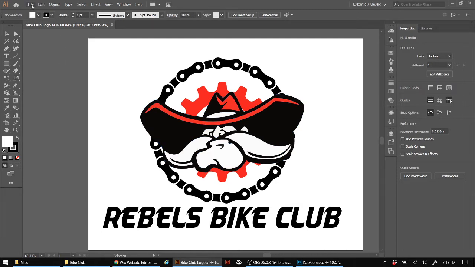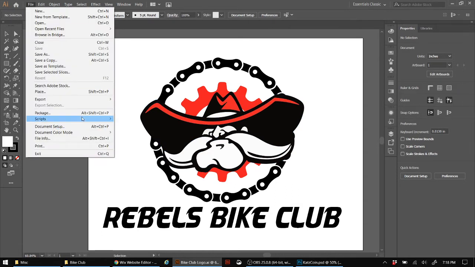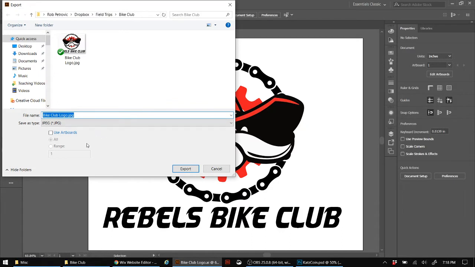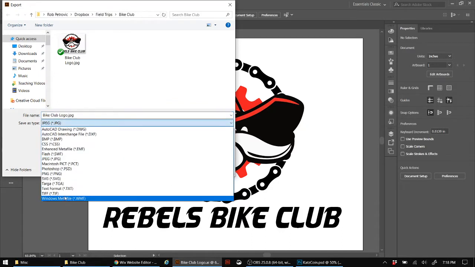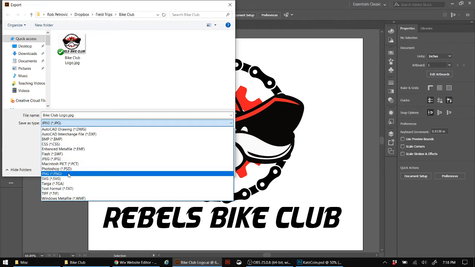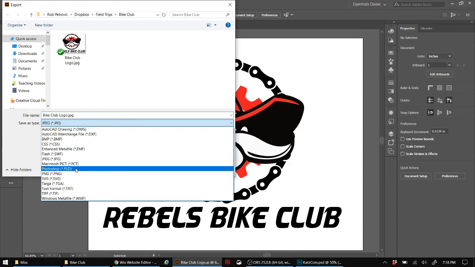So I'm going to go ahead and click on File. I'm going to go into Export, and let's do an Export As. Now, as soon as I get right over here, you'll notice that I have a whole bunch of different file types. So here's JPEG, which is supported by the internet, and we have PNG, which is also supported on the internet. Now, typically I do like JPEG photos in this, but if this is going to go on my homepage, one of the things I want is for the white background to be removed so it kind of blends in or meshes in with the existing background of my Wix as a PNG.